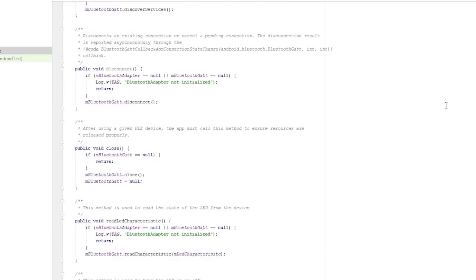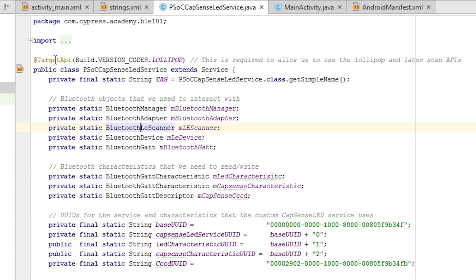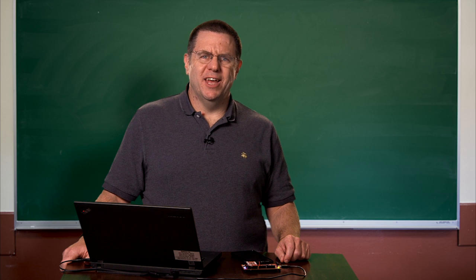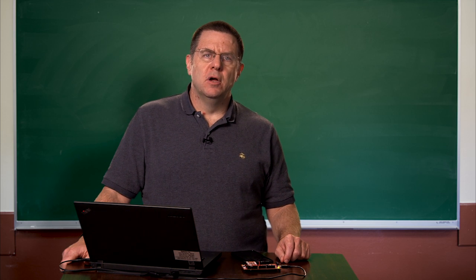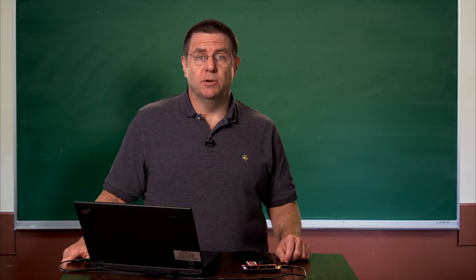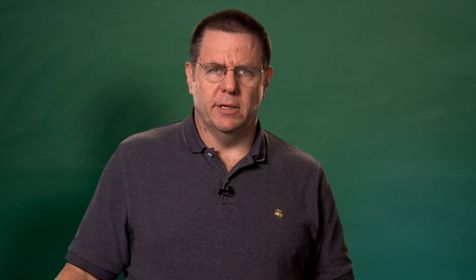Note, in order to support multiple Android versions seamlessly, Google has given us a target API annotation that will be used before the service class definitions. This is so that the APIs introduced in Lollipop and later are allowed to be used in the code. It's the writer's responsibility to ensure that any APIs not available prior to that API are not called on devices that don't support them. This technique is used so that different BLE scan methods can be used on phones running different versions of the operating systems.